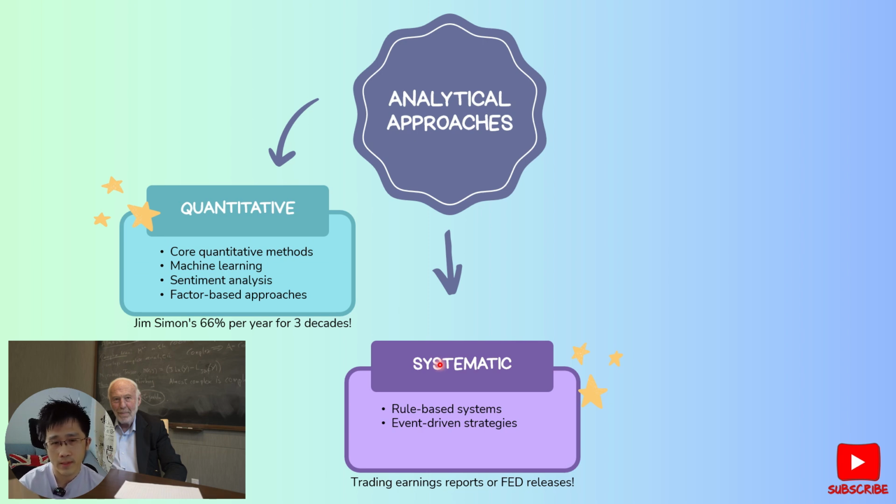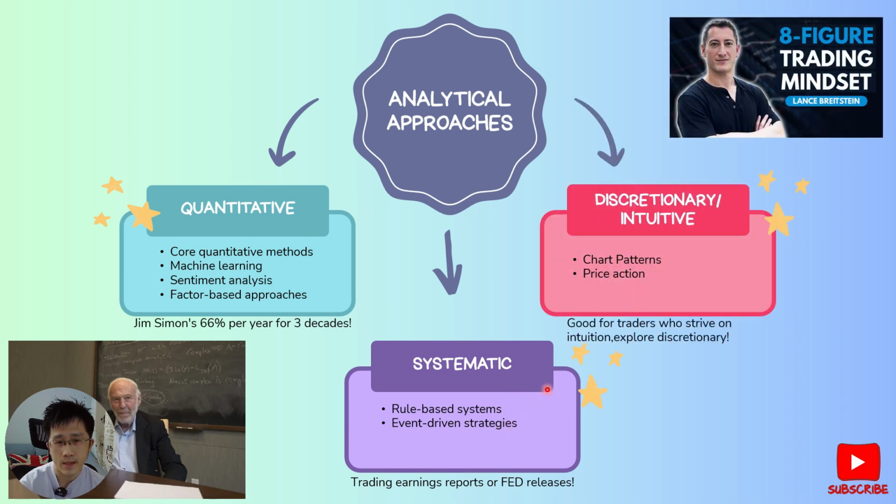But for systematic trading, it is all done by the robot, which doesn't have this intuition to actually skip a criterion. Okay, so likewise for the exit, there's also a set of criteria for it to exit the trade as well. Okay, then last but not least, we have this discretionary or intuitive trader.